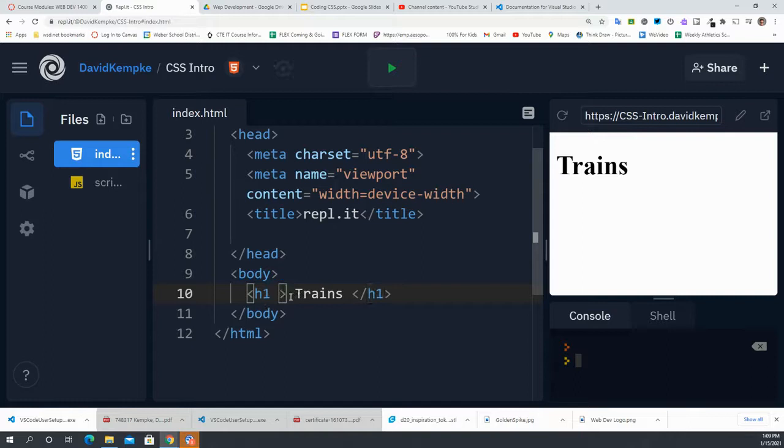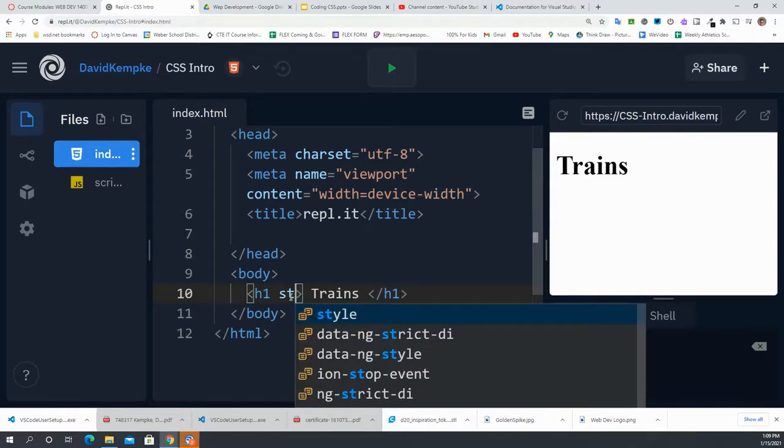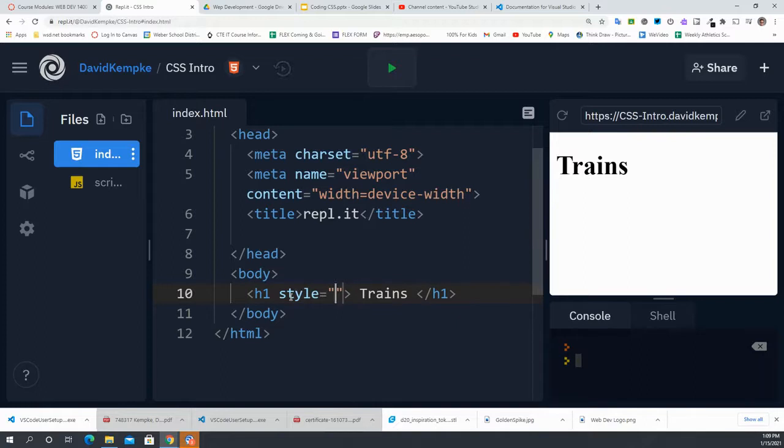and for inline styles, what we do is we come in and we say a style attribute for our HTML element, and then we want to do our property, and the property I want to change is background color. So we say background dash color.